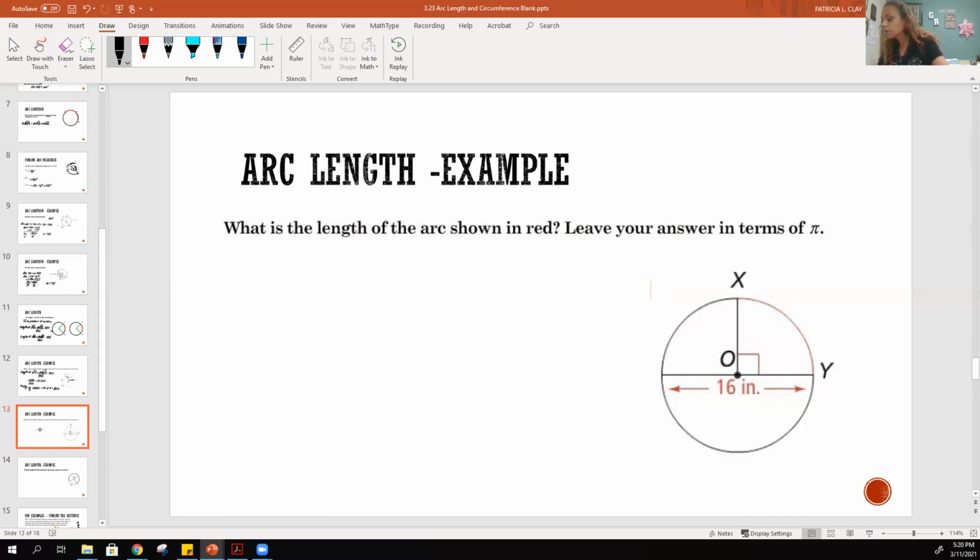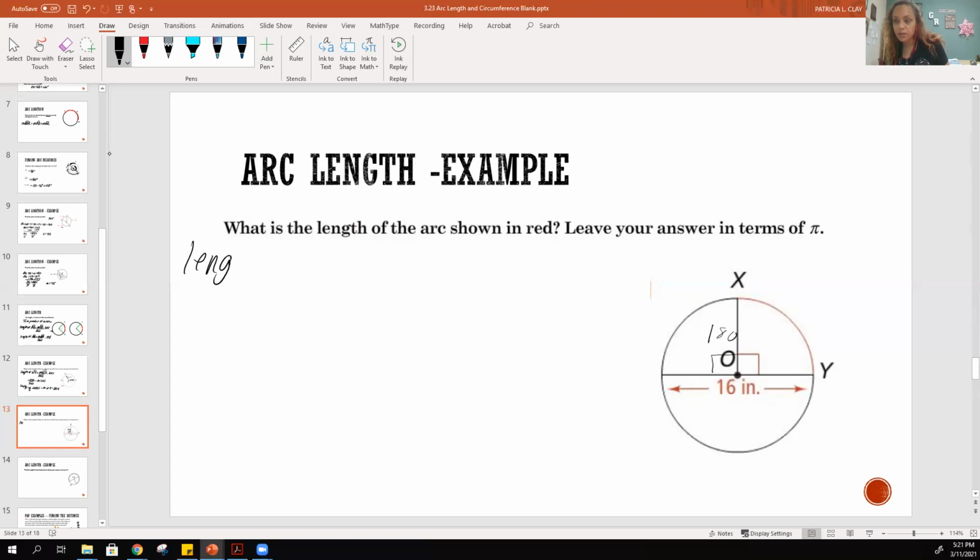So for this one, we're going to find the length of the arc shown in red. We're going to leave this number in terms of pi. What do we notice about this one? This one is a semicircle, or our diameter is shown. So we see a right angle here, and we know this is a right angle also. So we know this is 180 degrees right there, but it's not asking us for that one. It's just asking us for this part right here, which is 90. They've highlighted it. So let's write our formula.